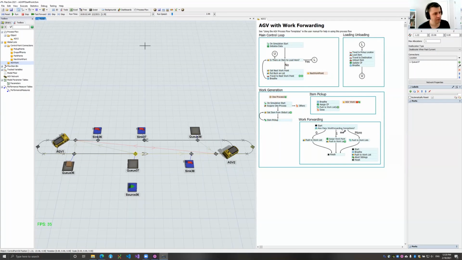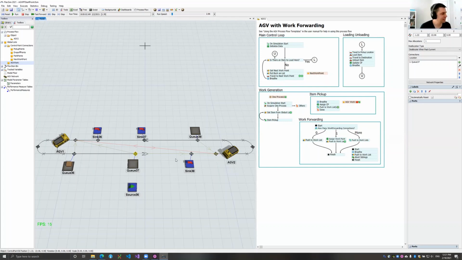So if there is more than one work forwarding connection, then it will push that item onto the partition of both of them. And then when one of them is pulled off, it'll remove it from the other partitions.